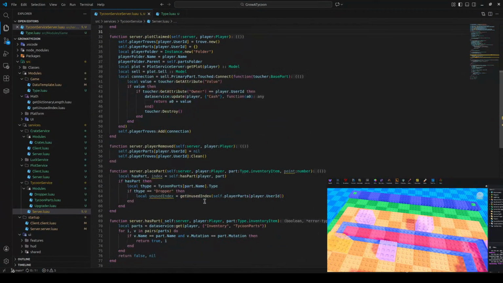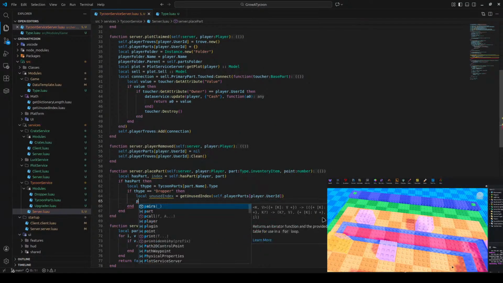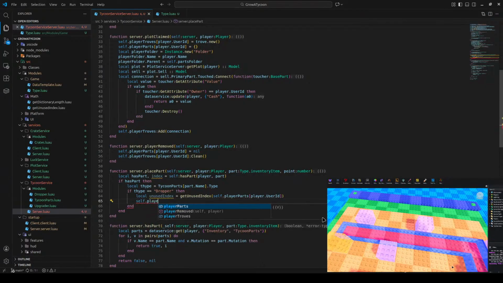Okay. Just go self.player parts player.user ID unused index equals dropper.new.